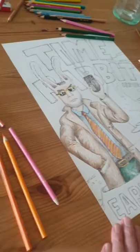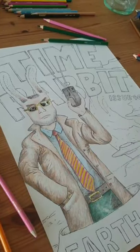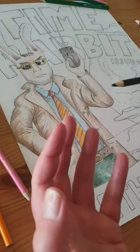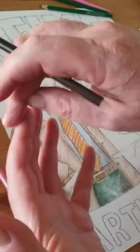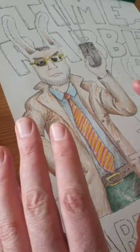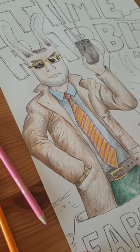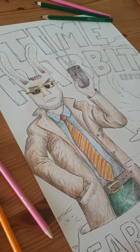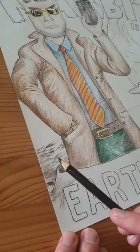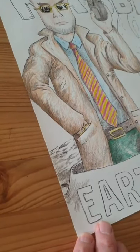A pom-pom bunny tail. So you can see I've just given everything another layer with the shade. Everything has shade. There's light and there's shade. And so I've given the shade, it's really important, and it makes it look a lot better. Can't do much about his tie. That's still ugly.